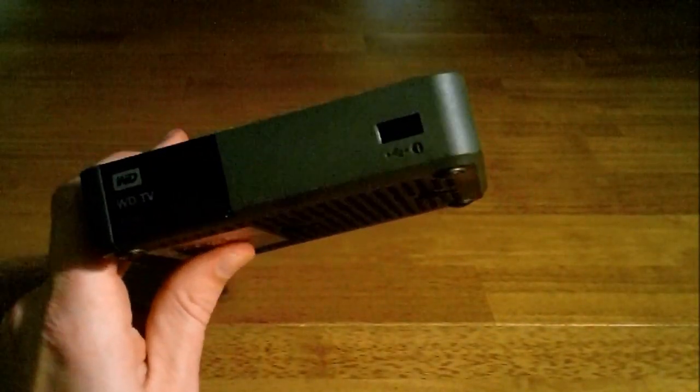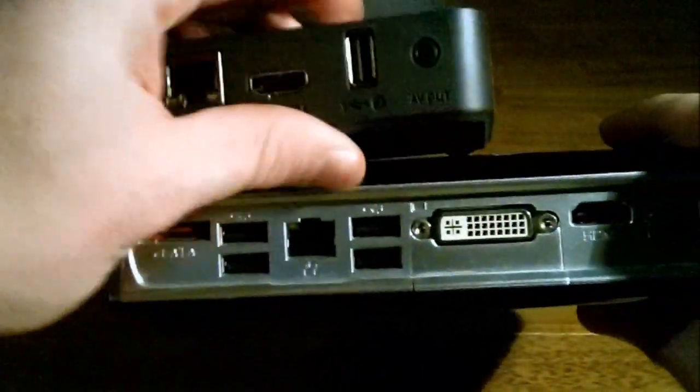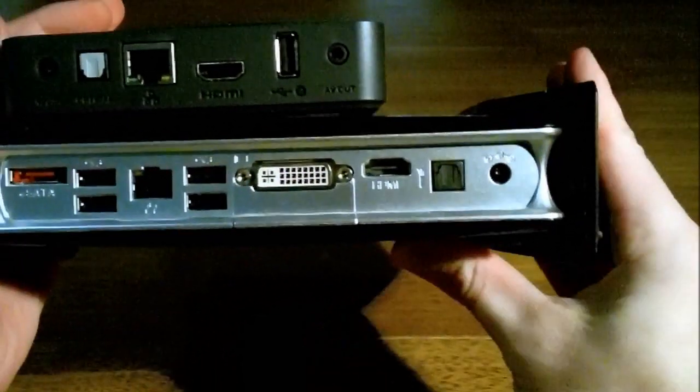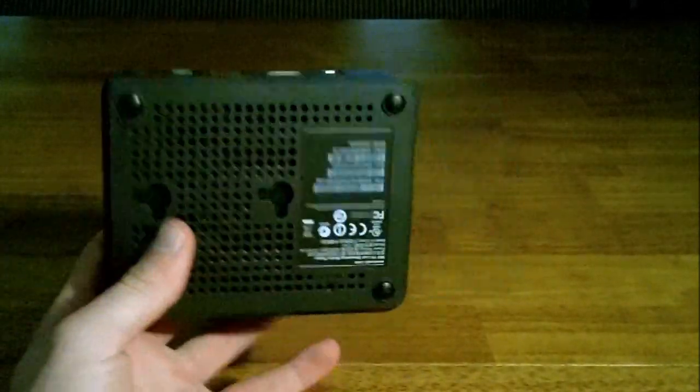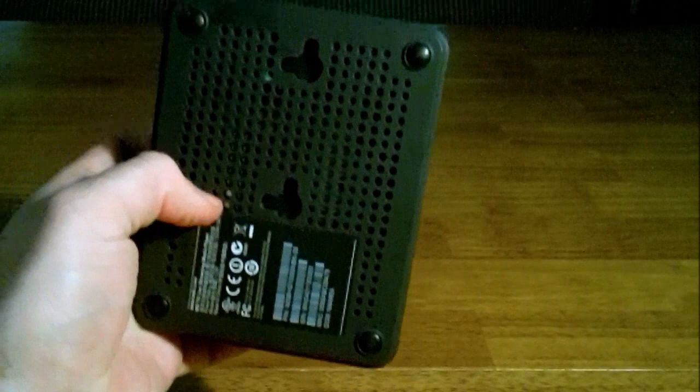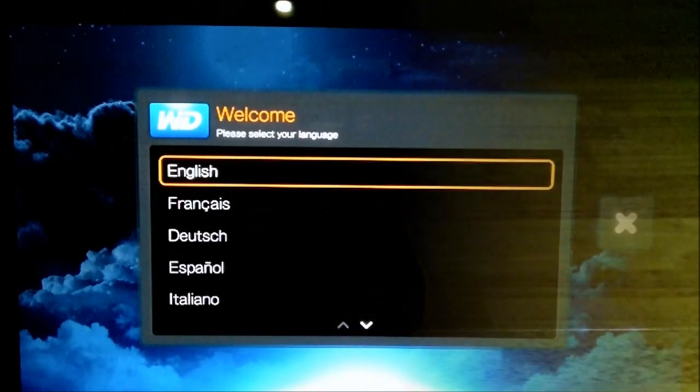Some of the devices I brought down here to compare it with are the Zotac ZBOX. You see, the ZBOX is even quite a bit bigger than this one, though it's about the same in thickness. It's a much bigger device, and I have XBMC running on this right here, just to give you an idea of the scale of this thing and where you can put it. It also has screw mounts on the bottom, so you can mount it to a surface so the IR would face forward. But okay, anyway, now let's just go get this thing hooked up and see how it performs.